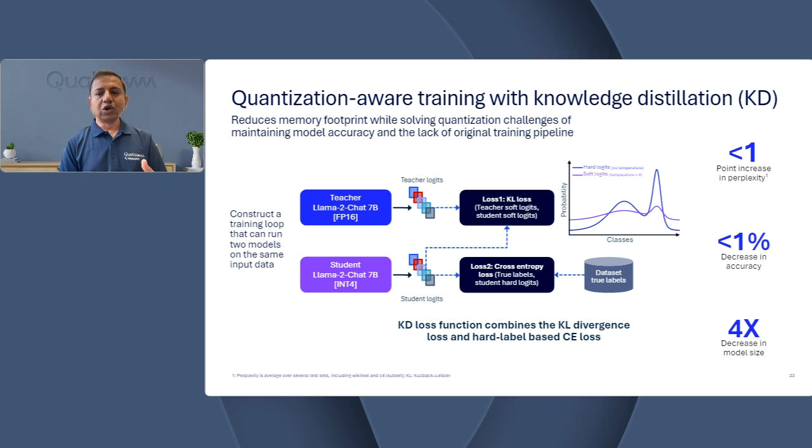And there are two loss terms that get added up here. One loss term corresponds to the knowledge distillation loss, or the divergence loss between the teacher and the student. And we also combine it with a regular training loss, like a cross entropy loss. By combining these two, we saw very good accuracy and very good characteristics in terms of quick convergence. So here are some numbers.